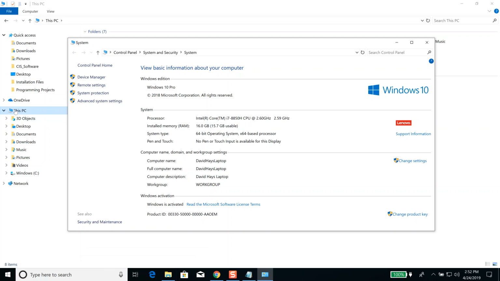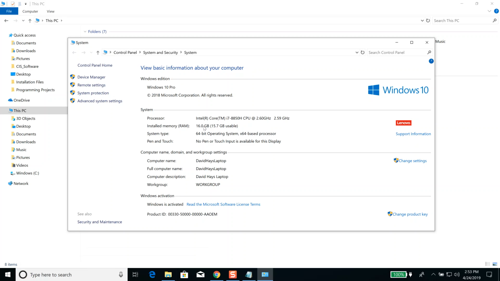If you come here, you right-click on this PC, you can see the processor. If it says i3, you probably don't want it. I would not buy a computer now that didn't have at least say i5. I've got AMD. AMD's not bad, but you have to know a little bit about which model to have on it. And I don't know enough about AMD to even tell you what's the good ones.